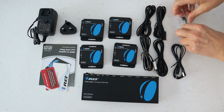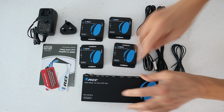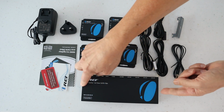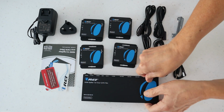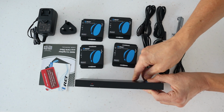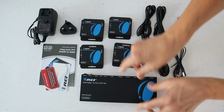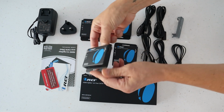You also get some rack mounts here as well, which you can use, but you can see here that the actual device is so compact. It's incredible. It's 8.3 inches long, it's 3.3 inches wide, and if I just turn that there so you can see how slim that is, that's 0.7 inches thick as well, and that's absolutely incredible, so compact. And you can see there that the receivers are even more compact.